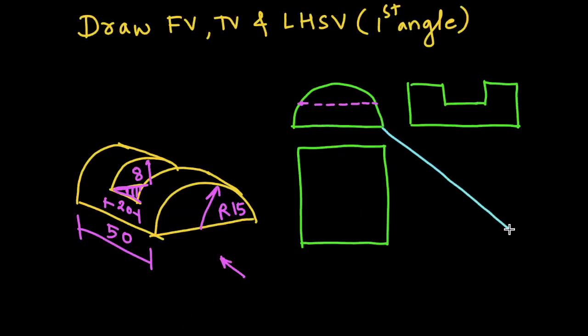You can draw 45 degree to project that slot from side view. So in top view you will get rectangle. See this rectangle. So this is how it will appear in top view. This part, it's here. You can project from side view. See this part we need to project from side view. So you'll get the required top view.